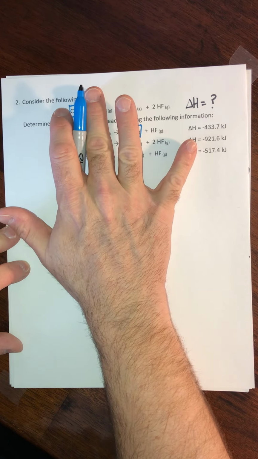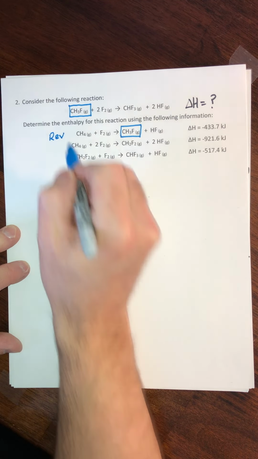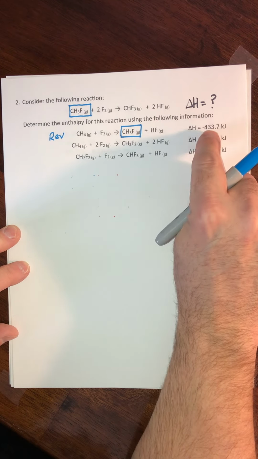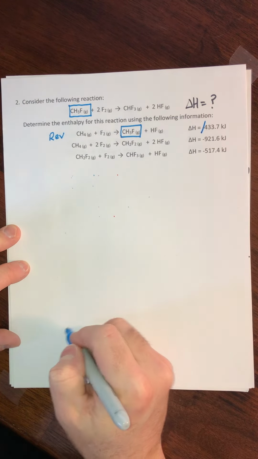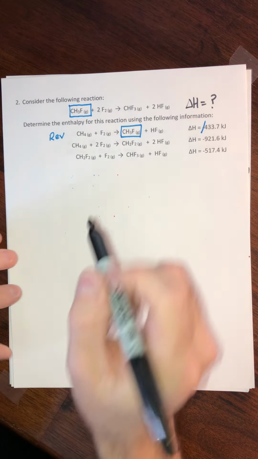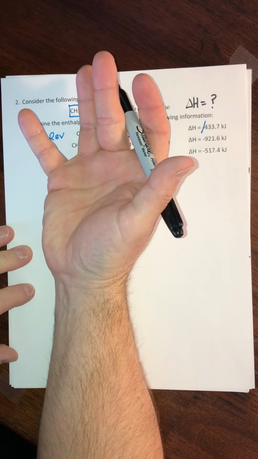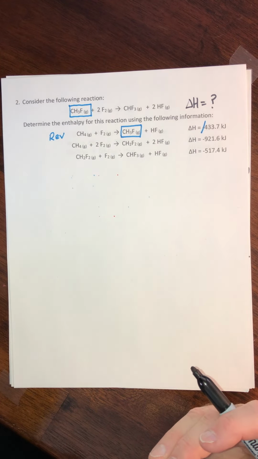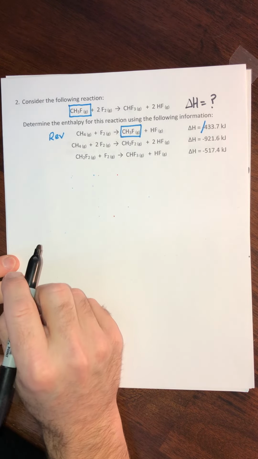All I need to do is take the entire reaction and turn it around. So this first reaction, I'm going to reverse it. And if you reverse or flip a reaction, then you're going to change the sign of the delta H. So it used to be a negative, now it's going to be a positive. Now this is one of those that I really would write out, because taking an entire reaction and flipping it around, it's very hard to keep that in your mind, to visualize it as you're working through the rest of the problem. If you write it down, you have it there and you don't have to worry about trying to remember it.